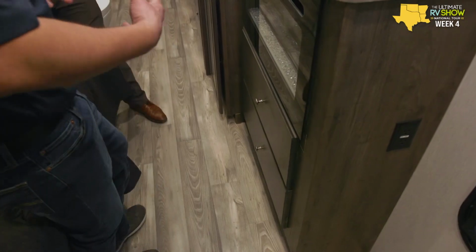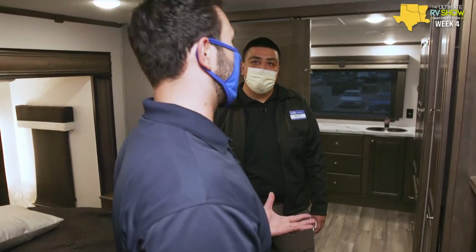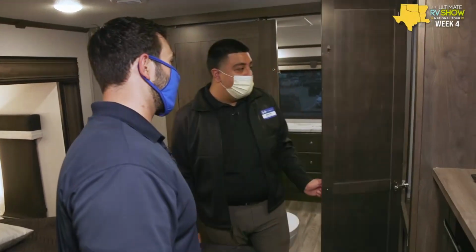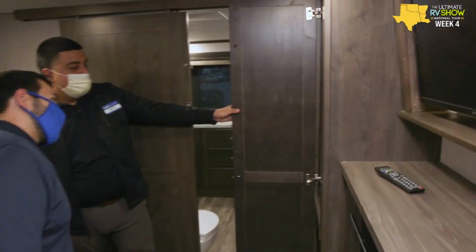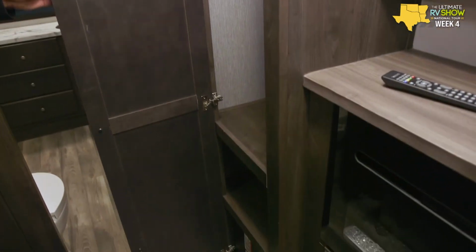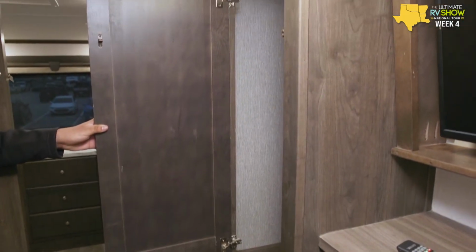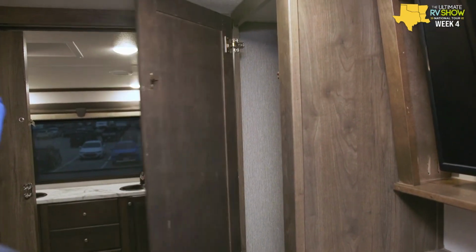Ooh, you kind of get into that high end, and again, it's kind of like you see in a home. I mean, it's just residential. What do we have here? Man, you get a big closet right here, so you can store stuff away, and it's actually pretty long on the top section, so if you got shirts or anything that you don't want to get wrinkled. Yep. Dude, that is awesome. Nice and big.